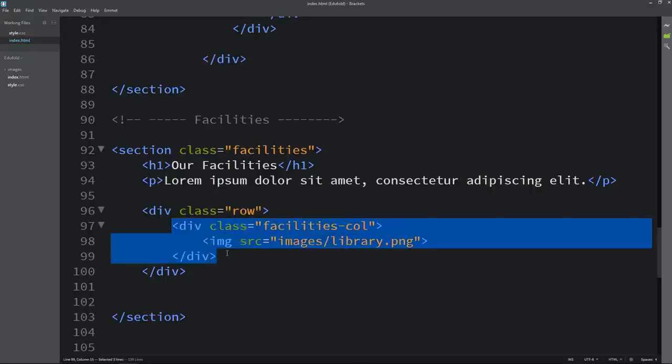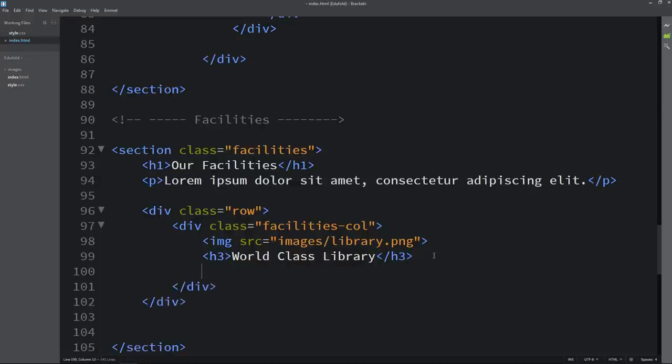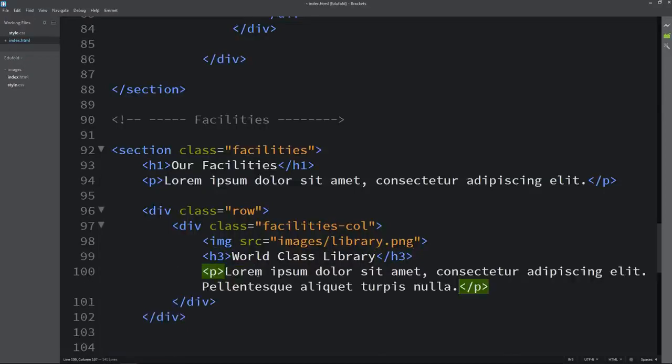After that we will add one small title in h3, so the title is world class library. Let me add some small text in a p tag. So this is the text over here.